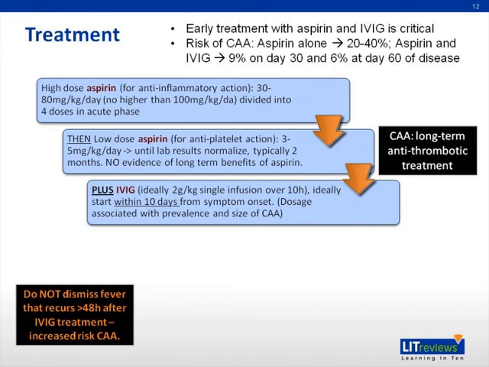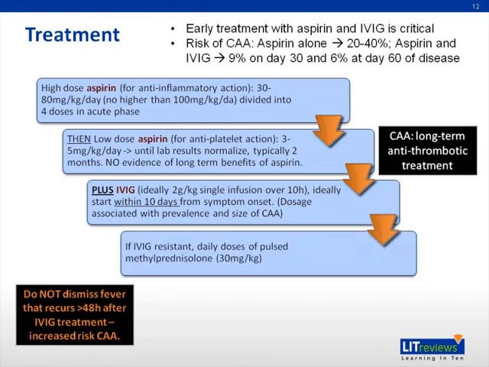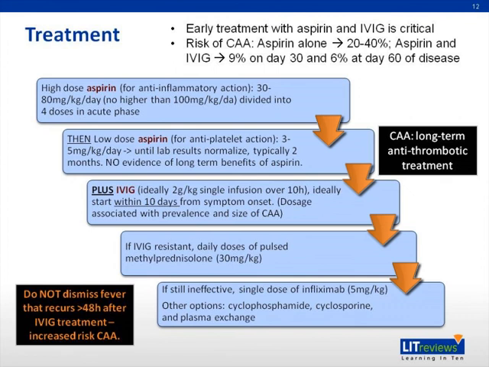As mentioned, higher doses of IVIG have been associated with decreased prevalence of coronary artery aneurysms. The ideal dosage is 2 grams per kg of IVIG, usually given as a single infusion. In IVIG-resistant Kawasaki disease, clinicians typically give corticosteroids. However, data on the efficacy of corticosteroids in treating Kawasaki disease, and especially in preventing coronary artery aneurysms, is debatable. While it may be beneficial when used in adjunct with IVIG, it has also been shown that corticosteroid use may be associated with higher incidence rates of coronary artery aneurysms. If this is still ineffective, there are other treatment options that can be explored, including infliximab.